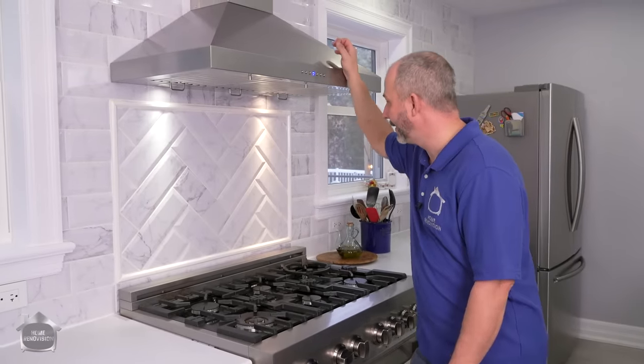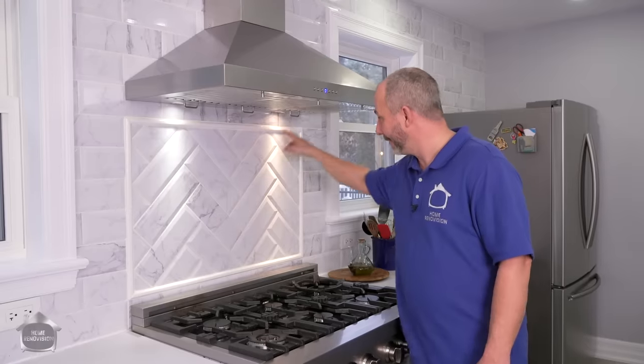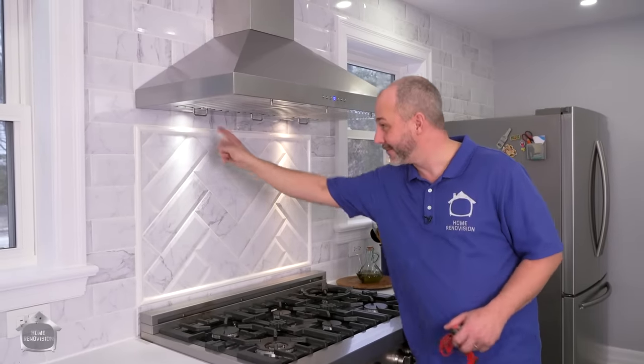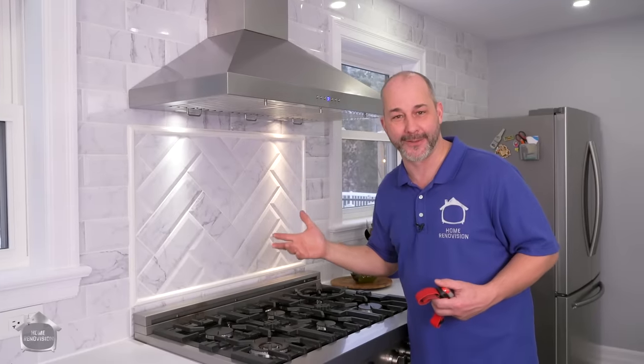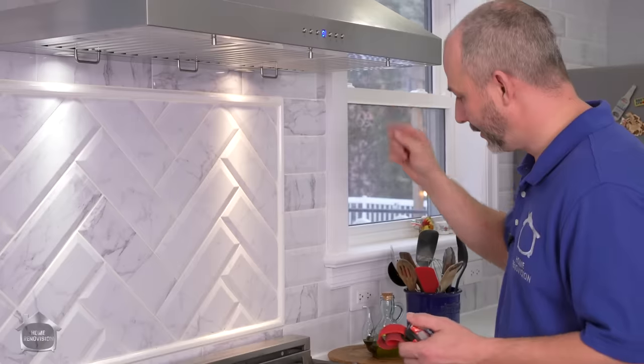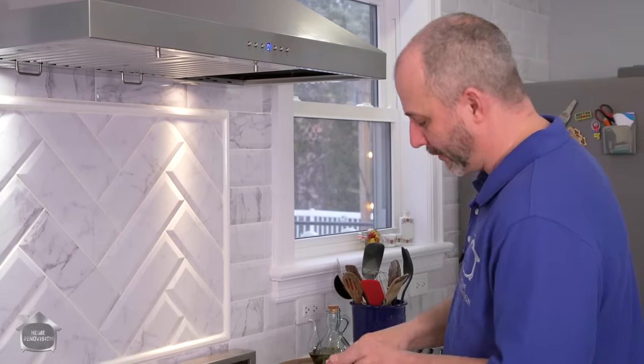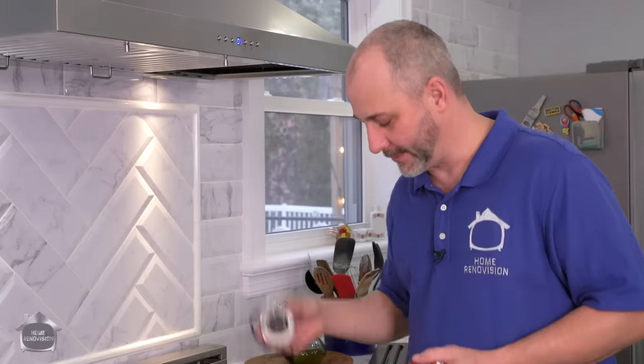Let's take a peek at the lights. Now, you're gonna notice this is a white and this is a yellow. The reason for that is I've changed this light bulb because I have a ton of pot lights in my room. They're all like 4,000 color temperature. And the yellow lights here really stood out and said, hey, I'm yellow. So what we're gonna show you now is how to replace it. Because we contacted ZLINE and they sent up some replacement lights.